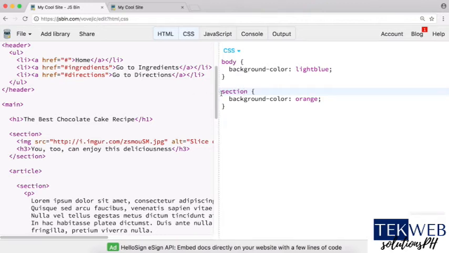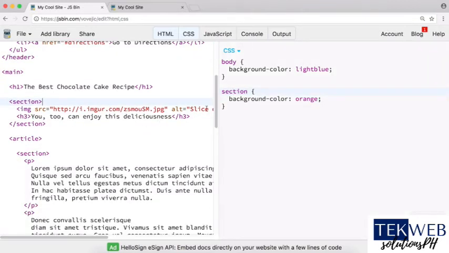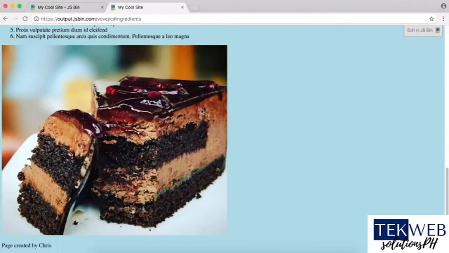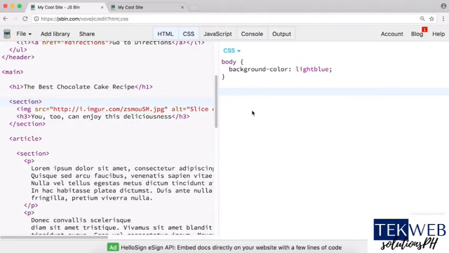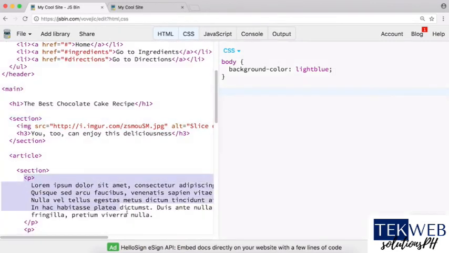But this is really just to show you that you are able to grab multiple things at once, especially with these very broad selectors. So this just goes in and grabs every single HTML element that is a section. So I will get rid of that example because I don't actually want all my sections to be orange. But that could be useful, as you can imagine, if you want to set a consistent style across your web page. So let's say, for example, you always want your paragraphs to have a certain font size.